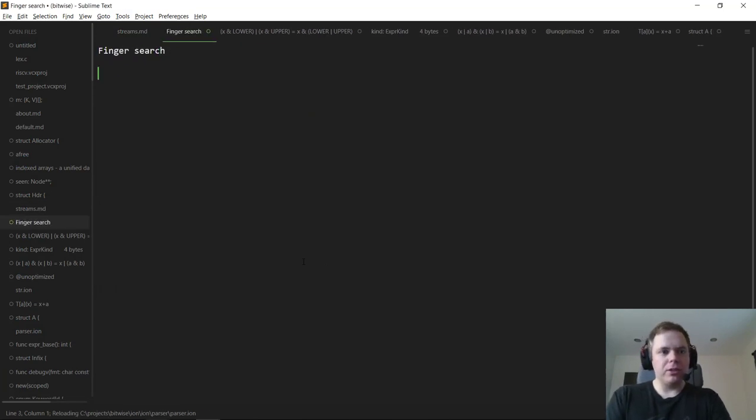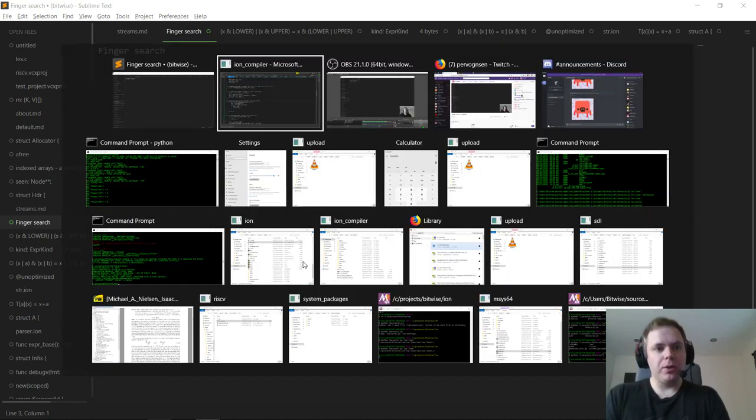The idea behind finger search is you have a persistent finger, a cursor, that persists from query to query. Anytime someone asks for a lookup, you speculate that the thing they're asking for next is going to be close to the old query's final result, or final position, or final cursor. In the case of the source file, the assumption would be: okay, we found the source file that your last query was in. Chances are your next query is also going to be in that same source file, and we can very easily check that by just doing an interval check.